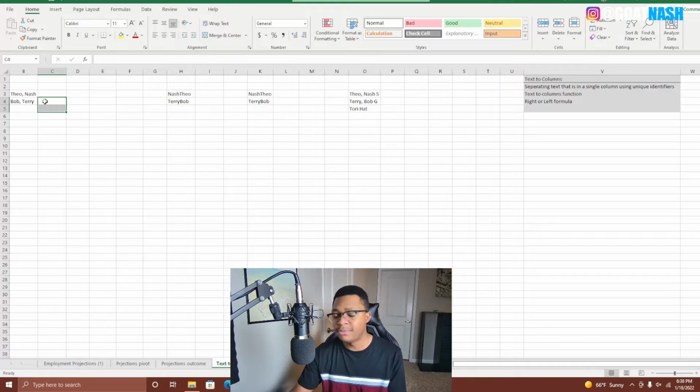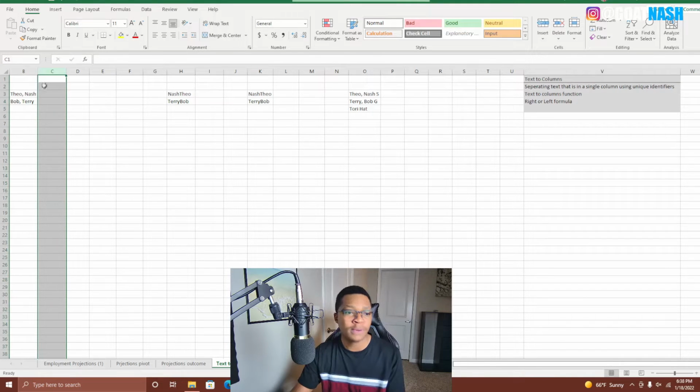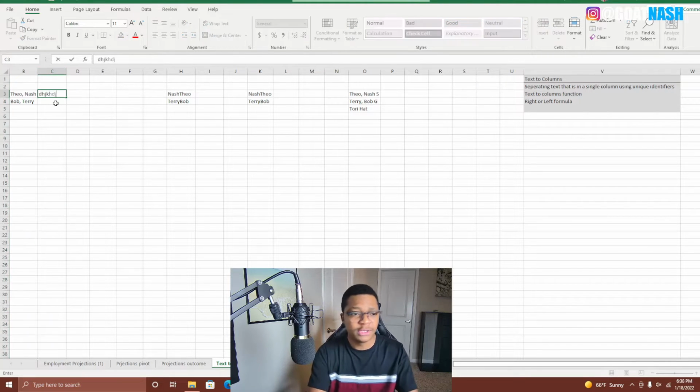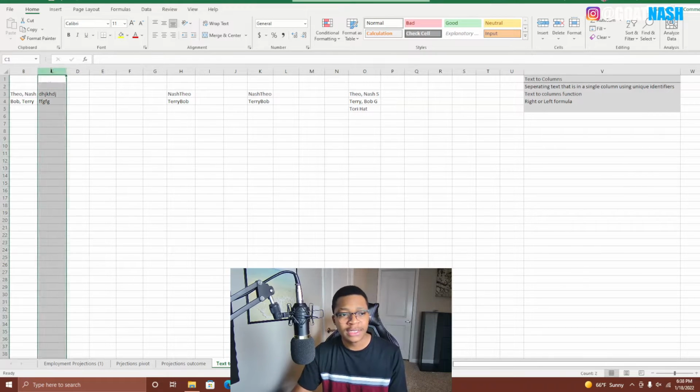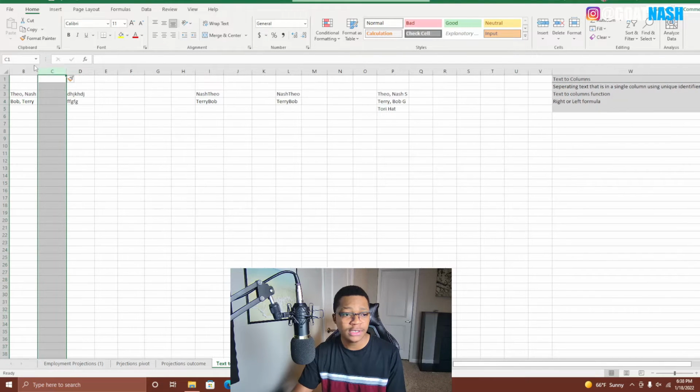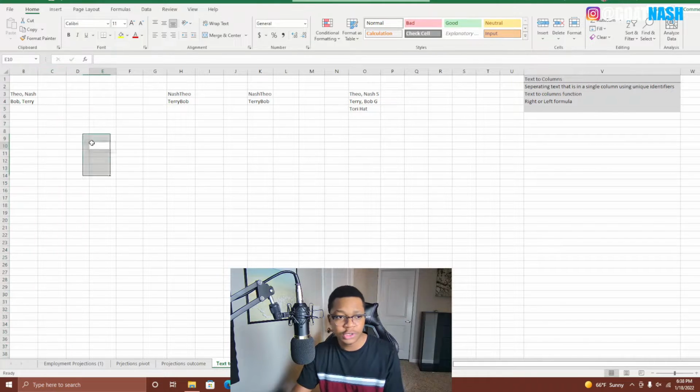Before you even do the trick, you want to make sure that you have at least one free column up here. If you don't have any, let's say you happen to have a bunch of text in here, all you have to do is select the column that's right next to the data that you're trying to separate, right click and click insert. That's going to insert a column here. Do Control Z to get rid of that. So make sure you have that.